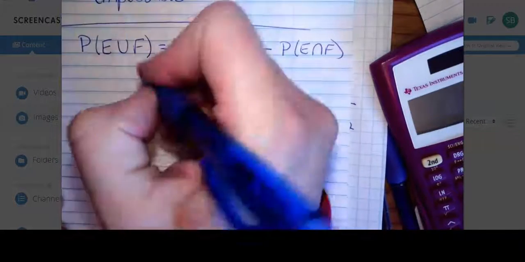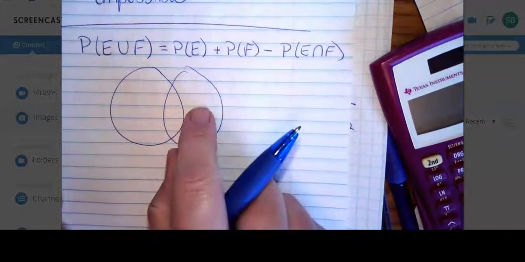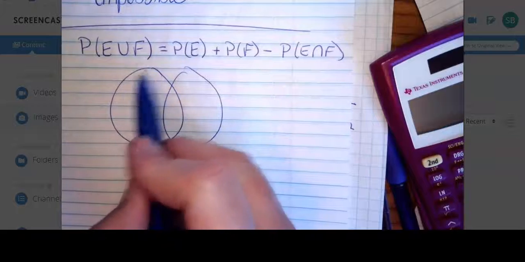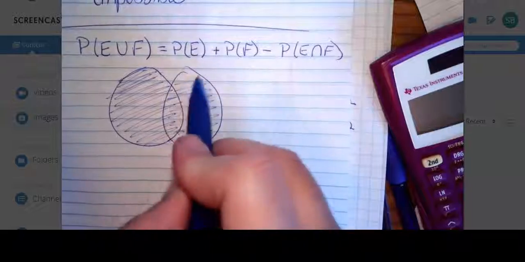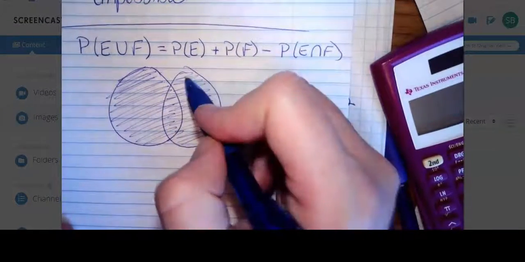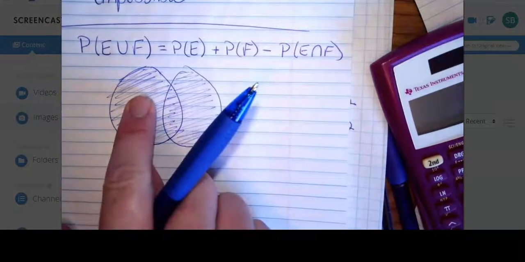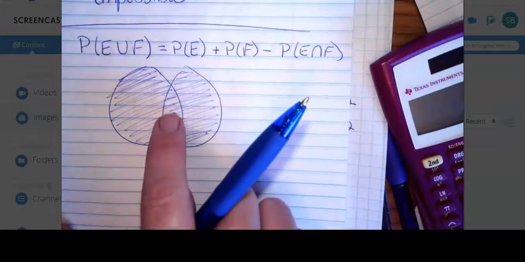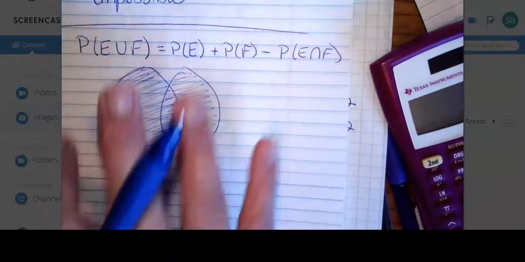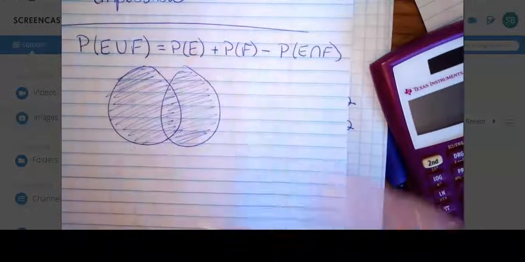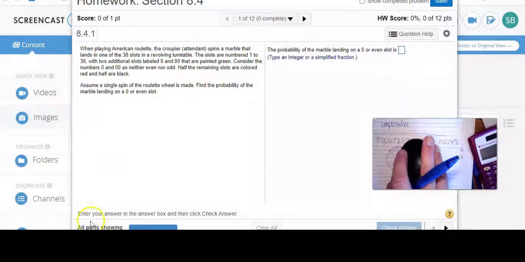Okay, so basically if you think of a picture like this, that's the probability of E happening. This is the probability of F happening. So if I want to know the probability of E or F happening, that means I'm okay with everything in there. But if I just add up E and add up F, then I'm adding up whatever's overlapped, if they share anything. So I'm going to add up the probability of E plus the probability of F, but I'm going to subtract off their overlap. That way I don't count what's in the overlap twice. So that's what we're doing. We may or may not have to use this, but for the next 12 problems, you're going to want to reference it. So what we have on the first one is E small.